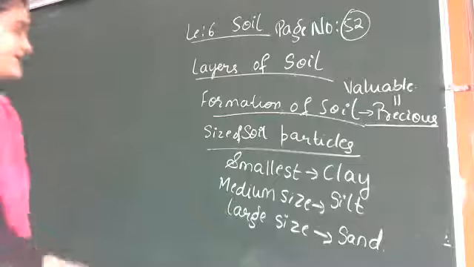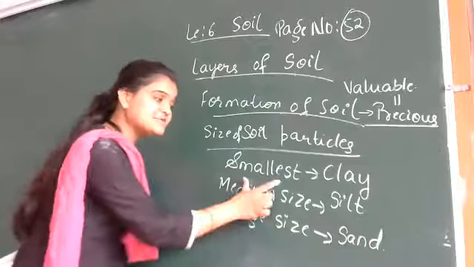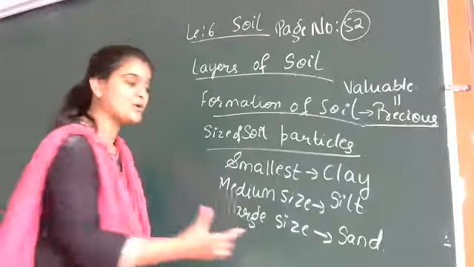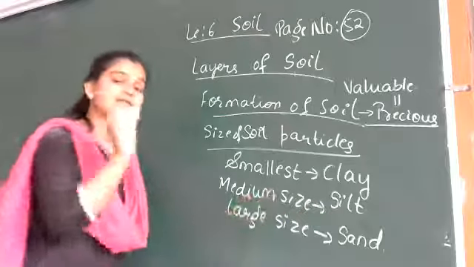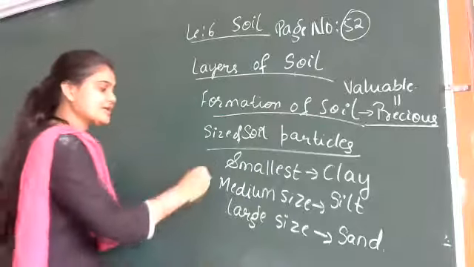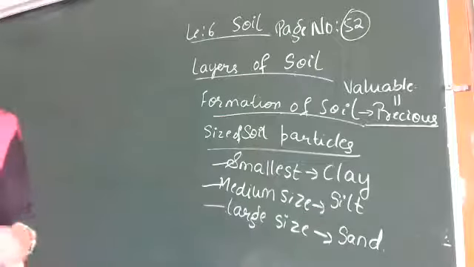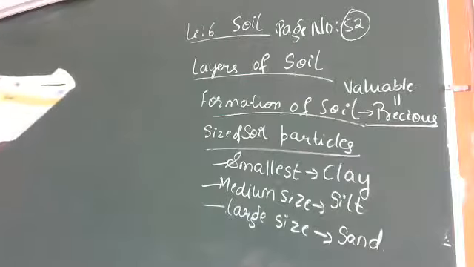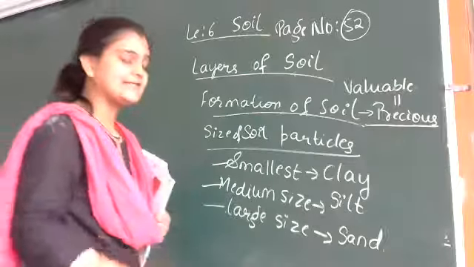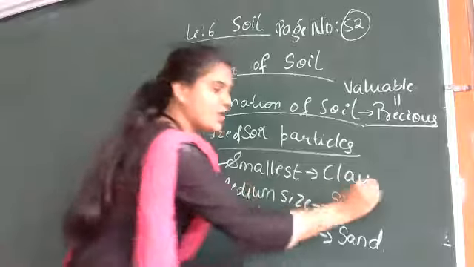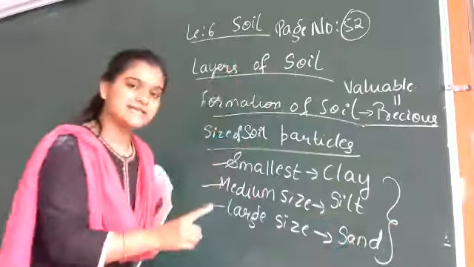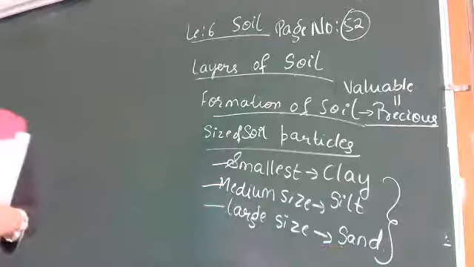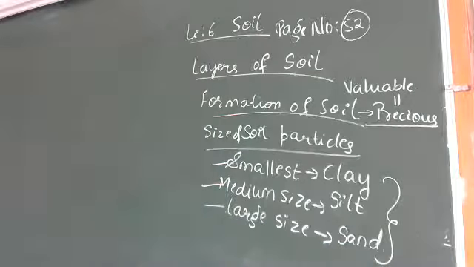Okay, so in the soil we have different size particles. The smallest particle will be consisting of clay. Medium size particles in a soil are made up of silt. Large size particles are of sand. Okay, these all three are important, children, for the size of the soil particles. Is it clear? So now you can tell that soil is a mixture of clay, silt, and sand. Okay, clay, silt, and sand. Soil is a mixture of clay, silt, and sand.